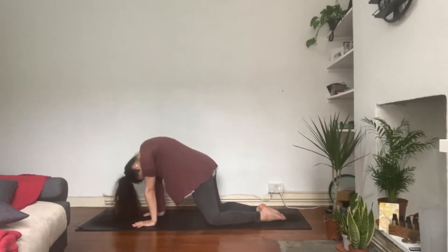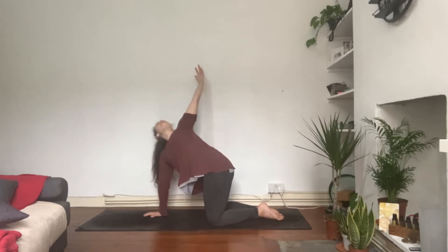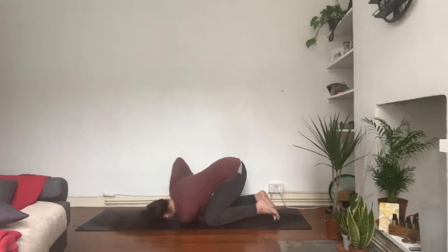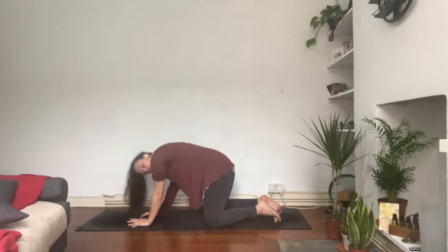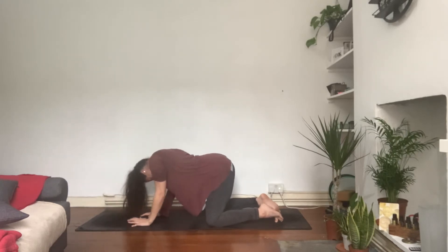When you're ready, come back to neutral. As you inhale, send the left arm up to the sky and open the chest. Exhale, send the hand across, relax the shoulder, relax the head. Stay here — you can take the right arm up and wrap it behind the waist if that feels good. Then slowly come all the way back to tabletop, moving the spine freely in whatever way works for you, getting rid of anything that feels stuck.